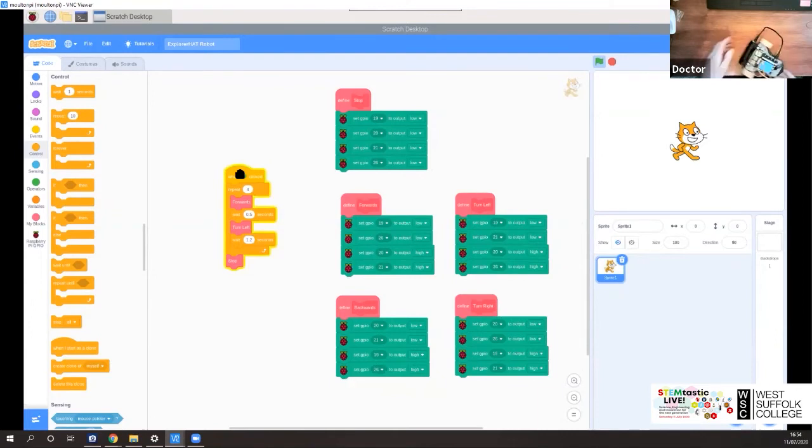So forwards. So I'm going to do that again because it was very quick and it ran off the table the first time. Forwards for a second, turn left. Now it's doing a complete 180 actually. So my turn left time is probably a little bit too long. Let's try 0.6 and try it again.